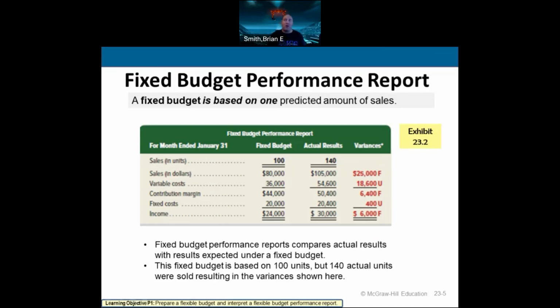And that's the real focal point of these budgets, because that's really where we're going to make our analysis of whether things are favorable or unfavorable. We're going to look at our contribution margin, and of course, if we've sold more, our contribution margin should be higher. Our contribution margin per unit should still be the same, but it'll be higher when we sell more units. And then fixed costs should be fixed costs, but maybe during this time rent increased at a certain point, and thus increased our fixed costs. So we're looking at $400 unfavorable.